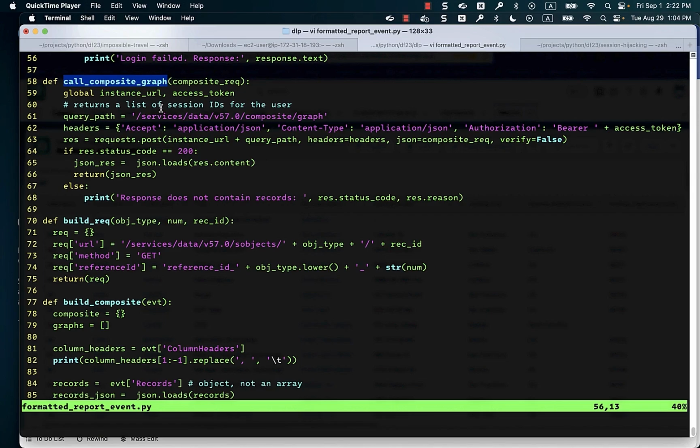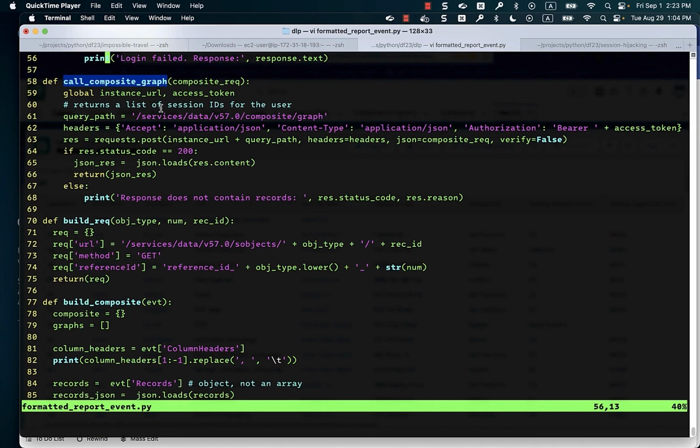If there are 141 lines, clearly you can see that's a huge number of API calls. Using the Salesforce Composite Graph API, I can pass in 75 graphs at a time. And in my logic, I'm creating a graph for every line. So one graph will have the combination of a user, a contact, and an account.